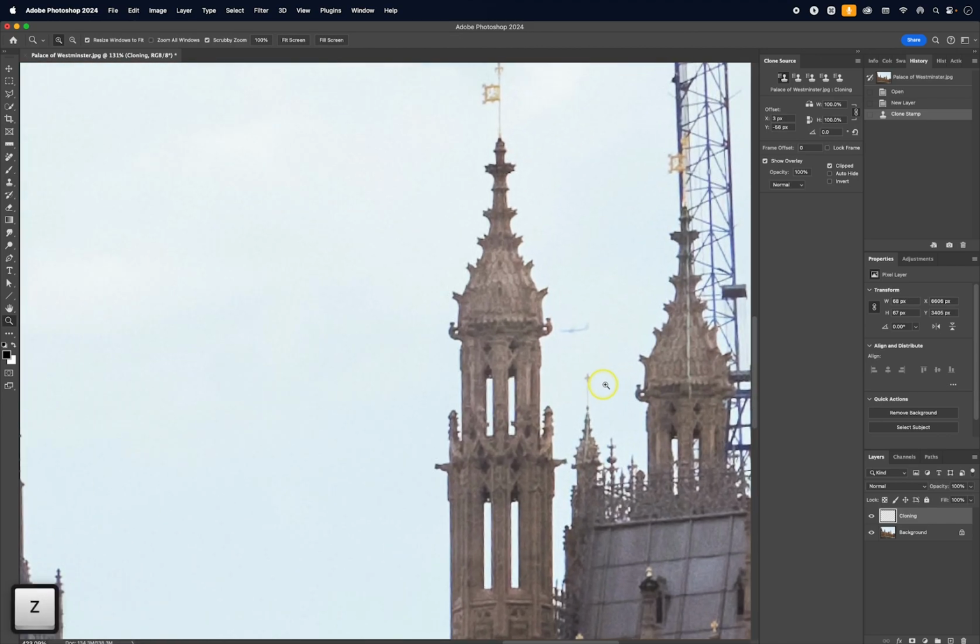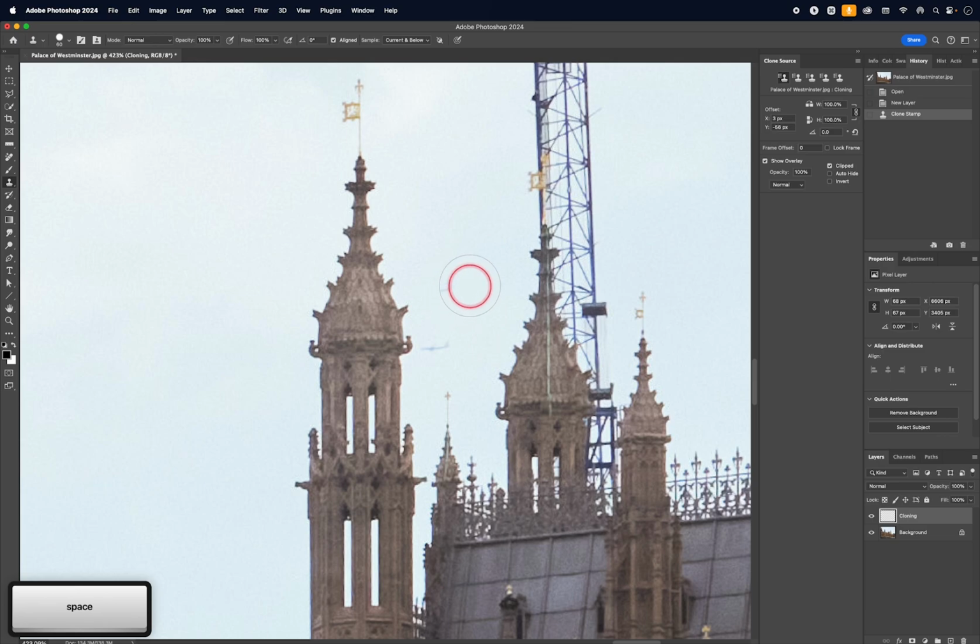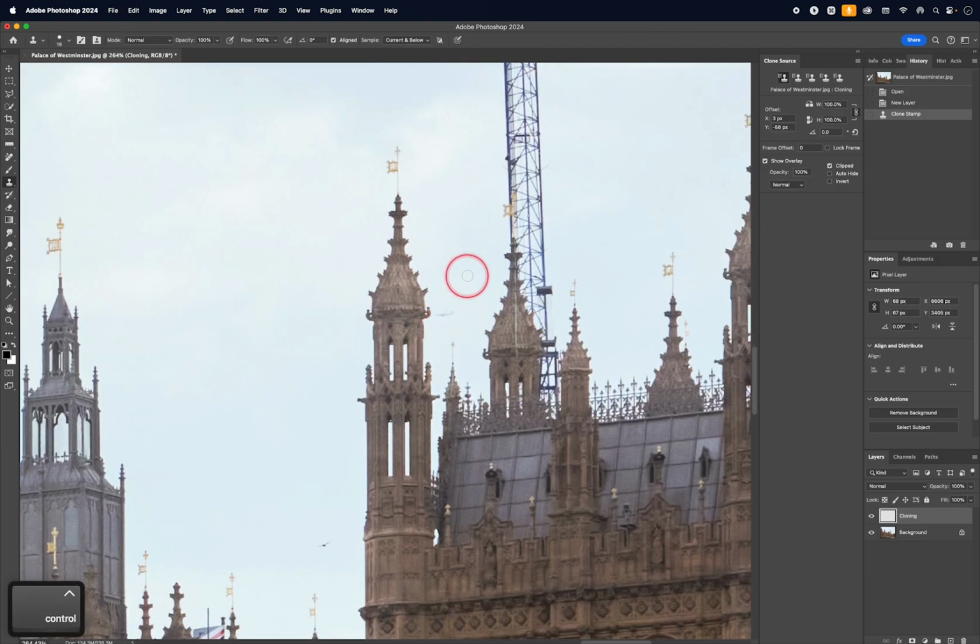If I zoom in a little bit more, I can change the brush size by using the bracket keys like this. You can also adjust the hardness of the brush by pressing and holding the Shift key with the bracket keys. So this will be a soft brush, this will be a harder brush. And you can also press and hold the Control and the Option keys like this, and then change the size by going left, right, and change hardness by going up and down. So I want my brush to be a little bit soft like this, and a little bit smaller.